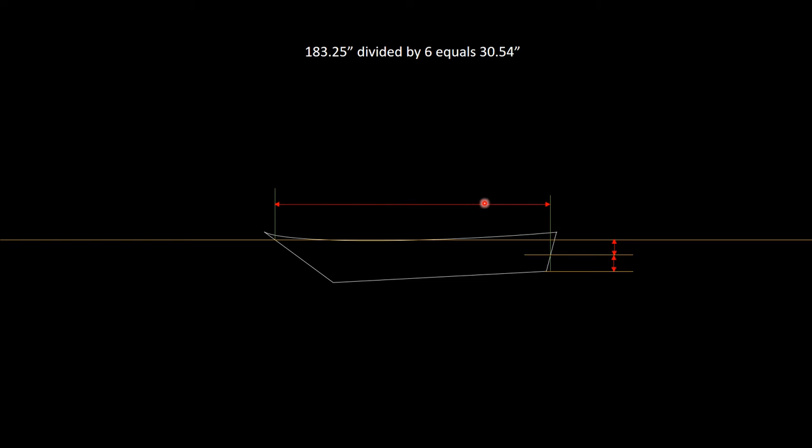Now what I want to do, I'm not going to calculate the cross-sectional area of our boat at each inch along this boat. That would be ridiculous. I decided to divide it into 6 equal spaces. So I'm going to make stations. If you take the 183 and a quarter, which is this distance right here, and divide by 6, you get 30.54. So I'm going to find stations every 30.54 inches. So there's one station, there's another, another, another, another, and they're each 30.54 inches apart.